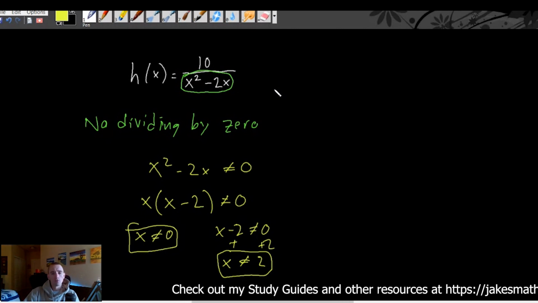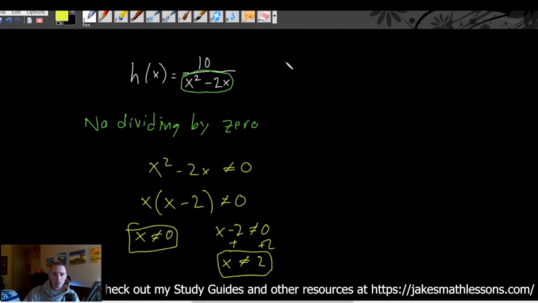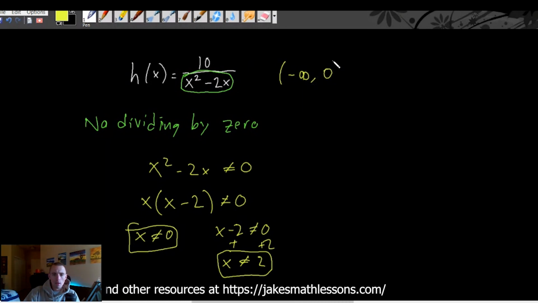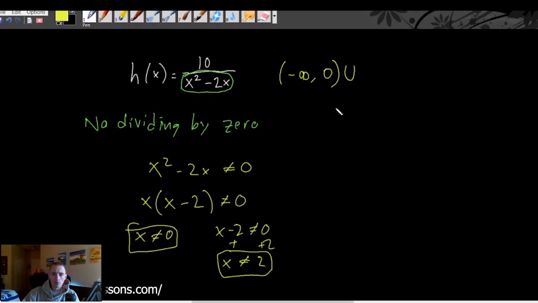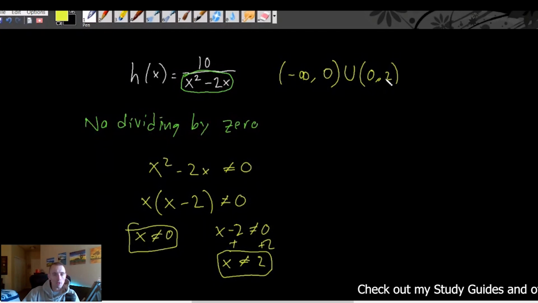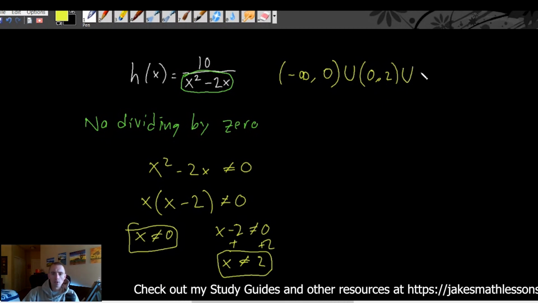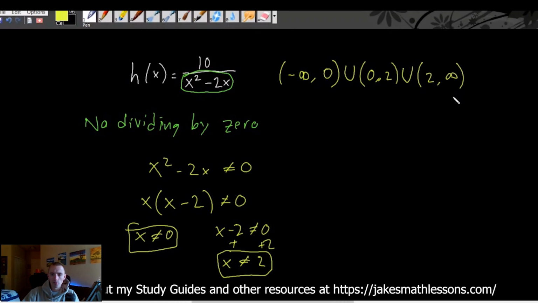So to write this in interval notation, that basically means that we can have any x value between negative infinity and 0. We do not want to include 0 in our interval, because if we do, we're going to divide by 0. So this is going to be a round parenthesis. Then we're going to have the union of that interval and the interval that gets us from 0 to 2. Again, these are both round parentheses here, because we do not want the endpoints of these intervals included in our domain, because the endpoints are what cause us to divide by 0. Every number in between there is completely fine. Then the union of that interval and the one that goes from 2 to positive infinity.